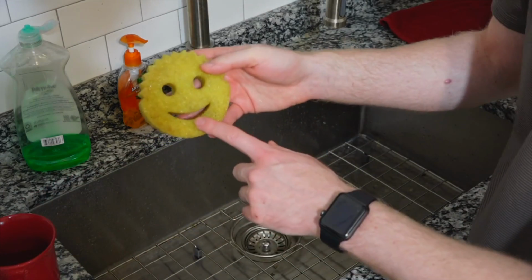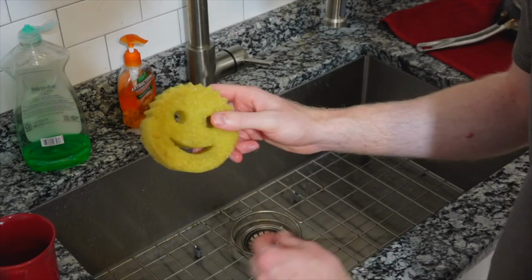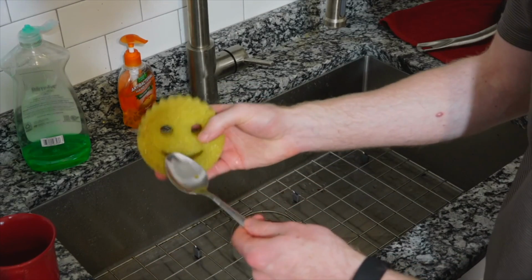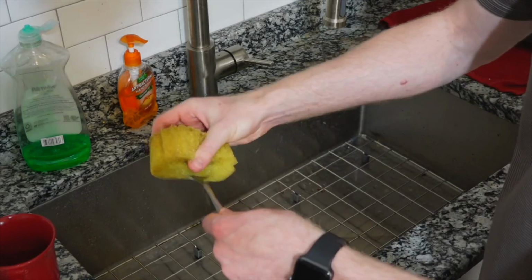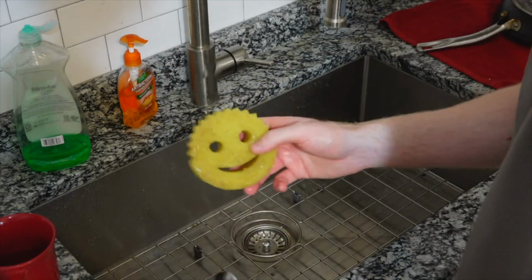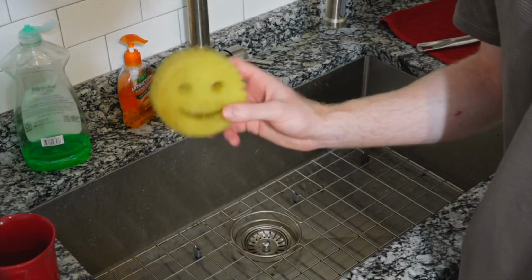Then also you have the mouth right here, and even though it's always smiling at you, it's there for more functionality. This is kind of used for spoons or utensils, you can get in there and actually clean it on both sides. So it makes cleaning a lot easier, and one of the big reasons why I'm a big fan of the Scrub Daddy.